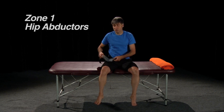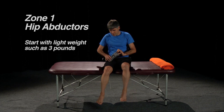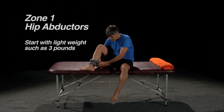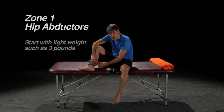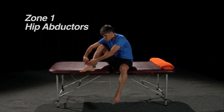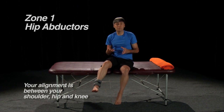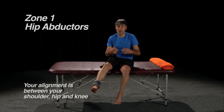We're going to start with using a lighter weight because of that. You may even want to start with no weight at all. In this case, I've got a 3-pound weight, and we'll just place it on the ankle. The key with this exercise is alignment. You want to make sure you're lined up between your shoulder, hip, knee. So many people do this improperly and use the quadriceps, and I'll show you.